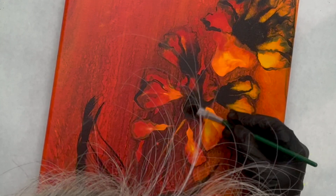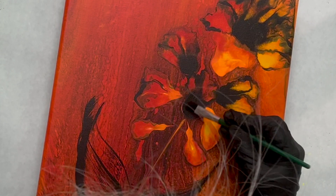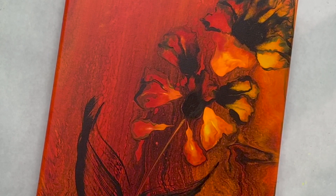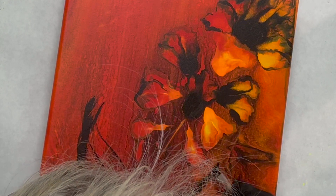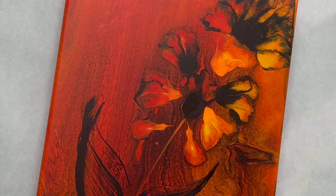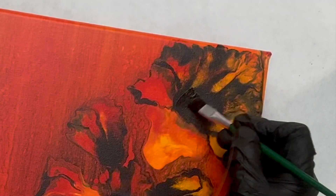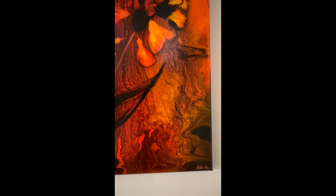I don't want to do too much more to it. I do think I need to brighten this up — that's the beauty of this technique. I'm just trying to brighten up the leaf, and if I wanted this line more distinct I can make it more distinct. You can do whatever you want to do — how you want to make it is up to you, that's what I love about this. I noticed that the Lamp Black from Golden is a little bit more glossy, that's why I'm adding this black.